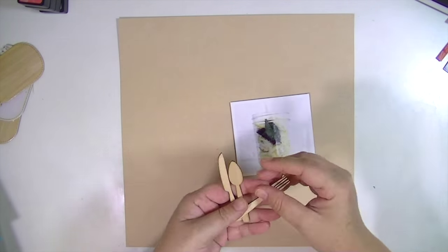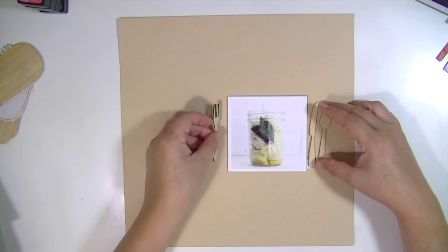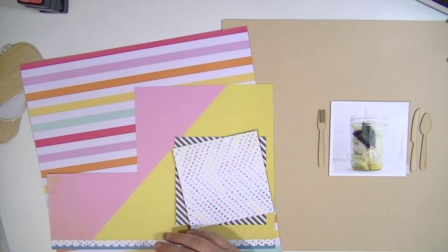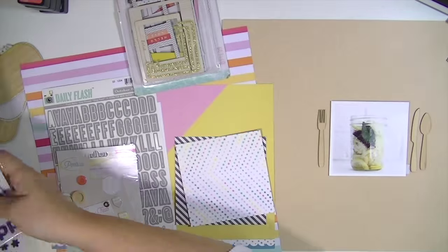Hey guys, this is Kate Kennedy here with a layout using the July hip kits. And it's probably going to be my last layout with these kits because I think the new ones are coming soon.